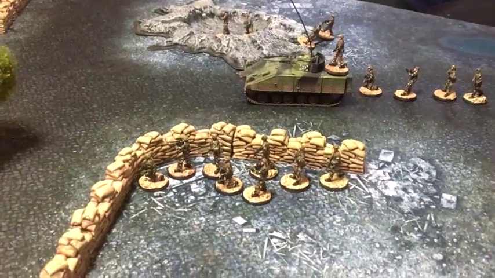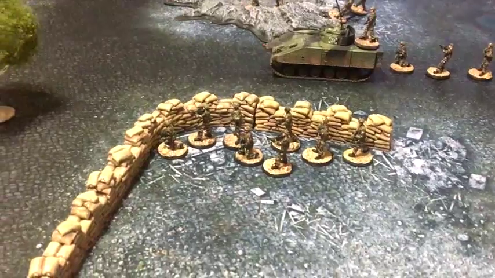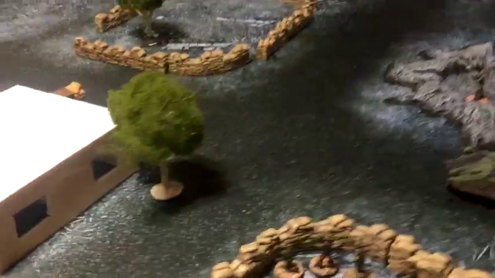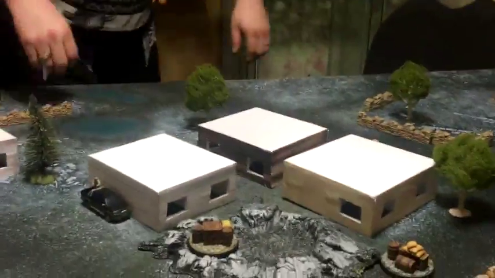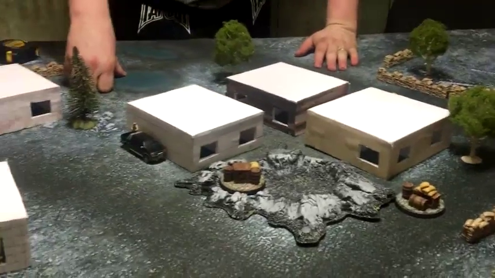Mm-hmm. Very cool. No shooting. No shooting. No revealing, not just yet. Insurgents round 2. So, this is the squad we're talking about revealing, that are just hiding in there somewhere. Somewhere, yeah. Well, it'd just be really bad for them to show up at the moment.